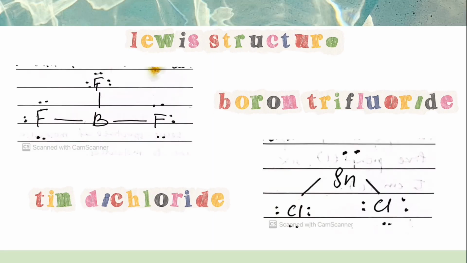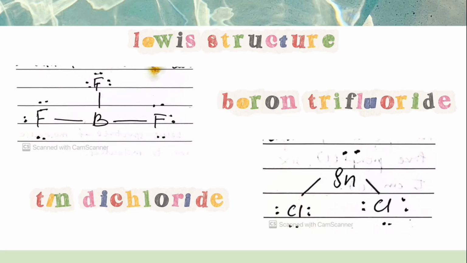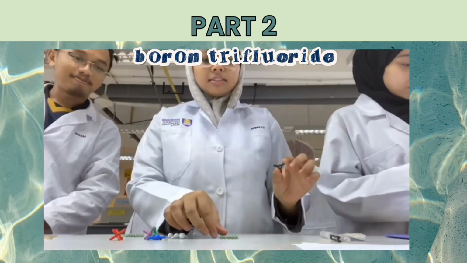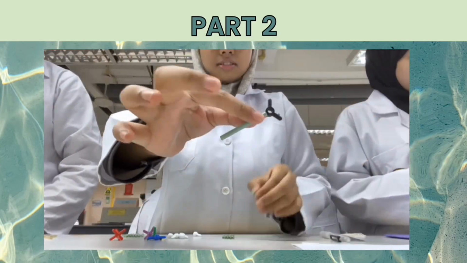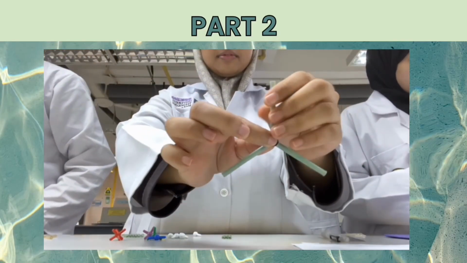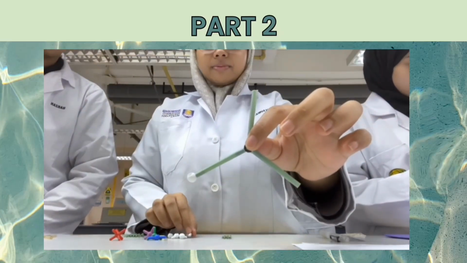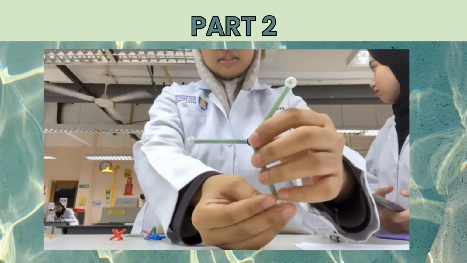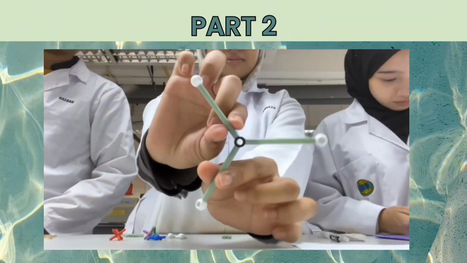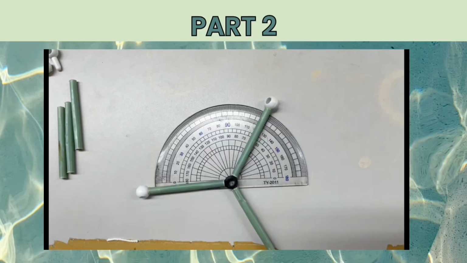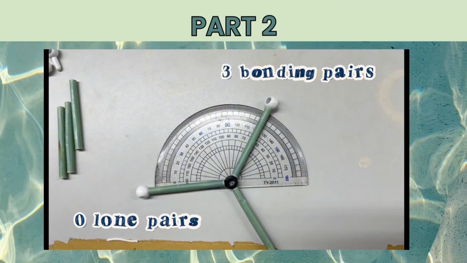We started by writing the Lewis structure for boron trifluoride or BF3. Using plastic centers and 5cm straws, we constructed a physical model. We then drew the model flat on paper, specifically ignoring the lone pairs on the surrounding fluorine atoms to focus on the overall geometry. When we measured the angles between the adjacent bonds with a protractor, we observed that they were all equal, because boron trifluoride has 3 bonding pairs and 0 lone pairs on the central boron atom.